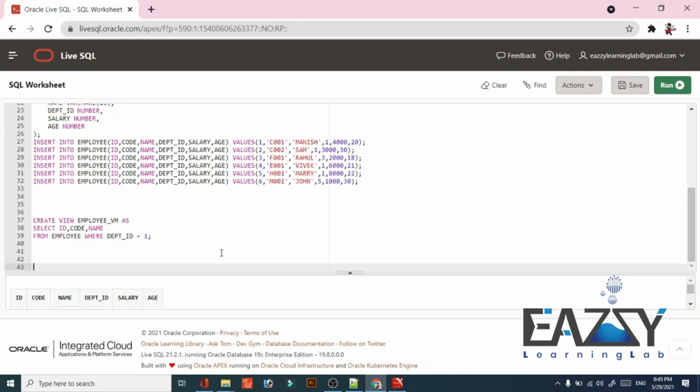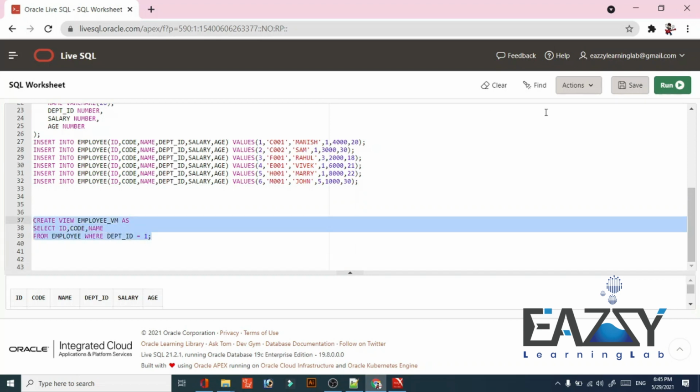So see, according to this view definition, we are creating an employee view as select ID, code, name. We only use ID, code and name in our view. So we just create a view, run it, and the view has been created.